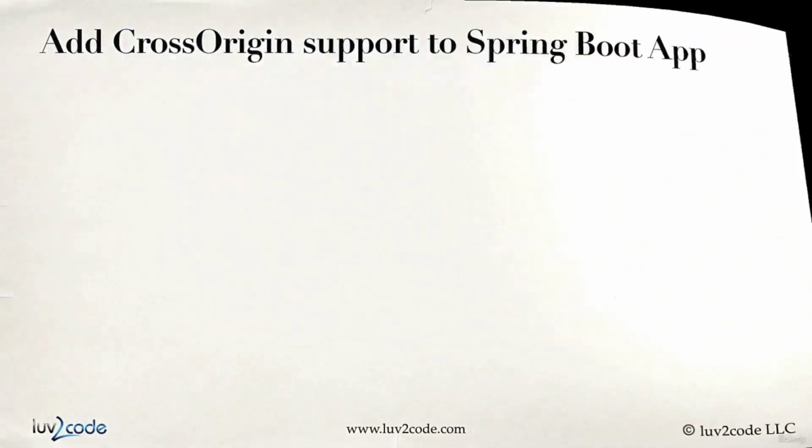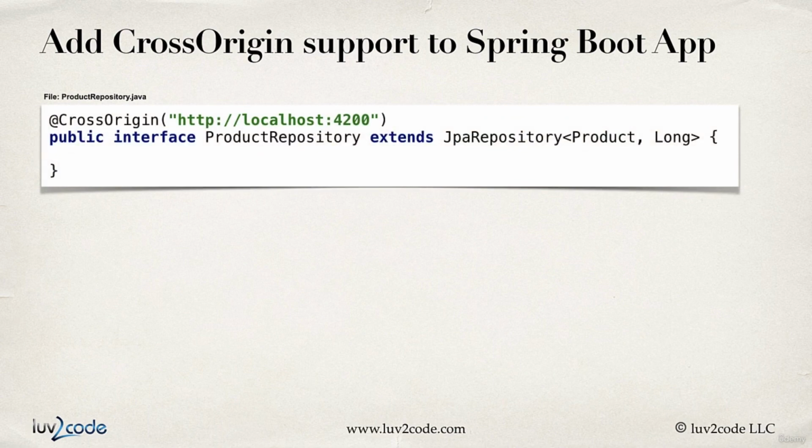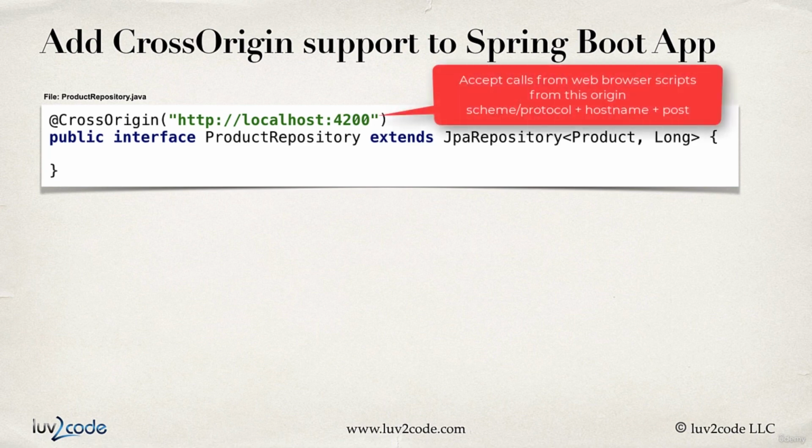Alrighty, so let's add cross-origin support to our Spring Boot application. So in your Spring Boot application, you'll add an annotation to your REST API. In our case, we're using Spring Data REST with Spring Data JPA. So here we simply add this to our product repository. We say @CrossOrigin, and we give the origins that are allowed. Now remember, this is only for JavaScript code that's running in a browser. Remember, earlier we could access all of this stuff via a browser or via Postman. This will basically allow JavaScript code running on localhost:4200 to make a call to our given REST API. All right, so that's the one example there.